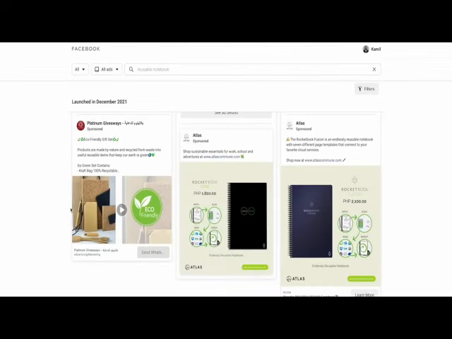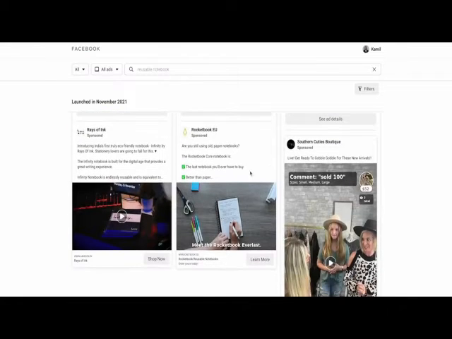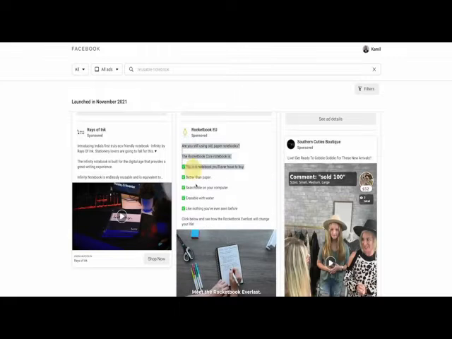Going through some more ad library ads, you can see there are some image ads from these other companies, and I can take some inspiration from how their videos are, what their images are like, and how their ad copies are. This is a short ad copy, as you can see here. This one's more of a medium one. This one's more of a short one. If we scroll down again, we've got some more videos. They're going for what I call a longer ad copy.